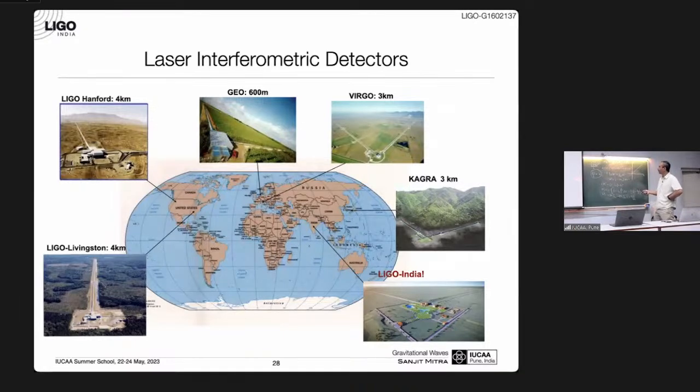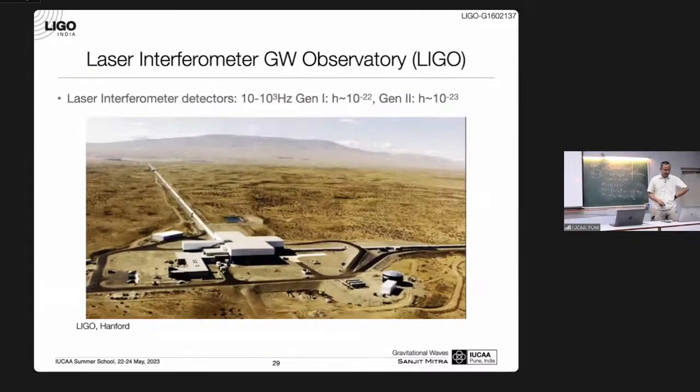And then there is a hope for the LIGO India detector, which is planned for 2030 operating time. The plan is that LIGO India will have the same sensitivity as the LIGO Hanford and Livingston detectors at the time when it starts operating. So that would make this one of the most sensitive detectors. So these three will have very similar sensitivity. But this is completely uncertain because many of you have to work for the detector, and I don't know how hard you are going to work. Because a detector is built by the PhD students.